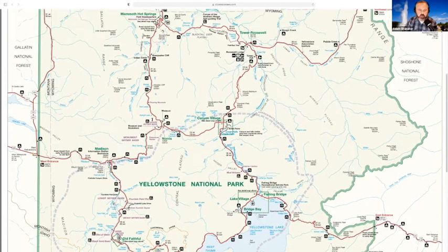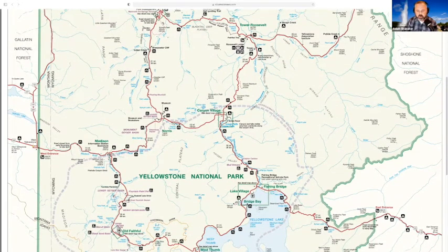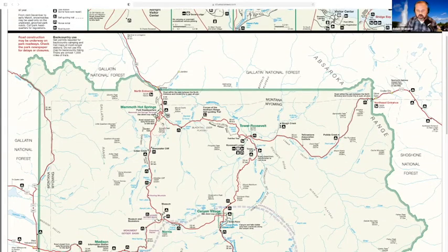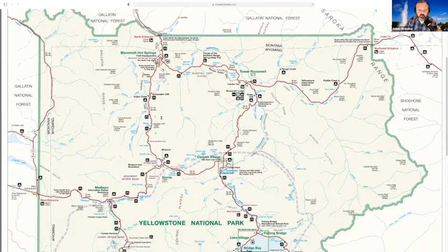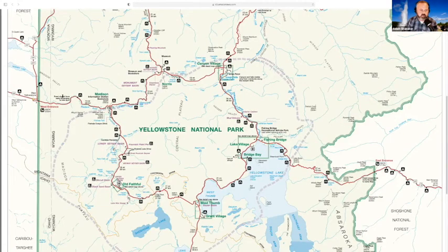A couple places I'll talk about. You have the Gibbon River right through here. You have the Firehole River down here. Again, back over to the east side through Hayden Valley, you have the Yellowstone River going down into Yellowstone Lake. And going up north, you have Lamar Valley kind of on this northeast side of the park. You have the Tower Junction, Swan Lake Flats here, Mammoth Hot Springs. Just a few areas in Yellowstone, I should mention the Madison River, West Yellowstone, the Madison.